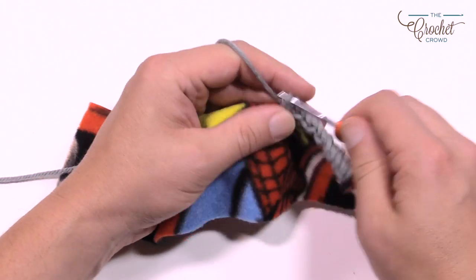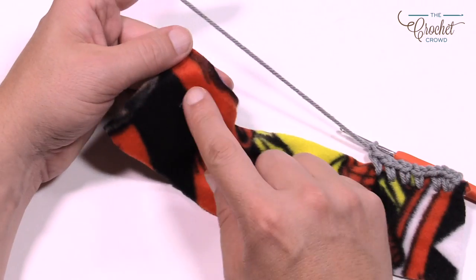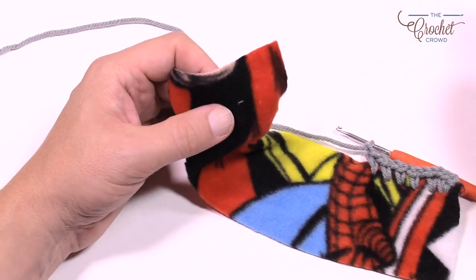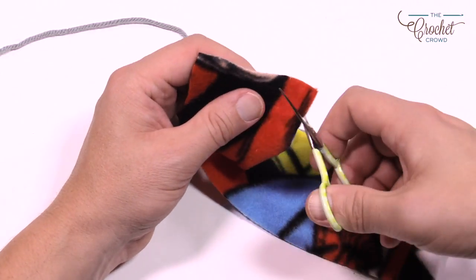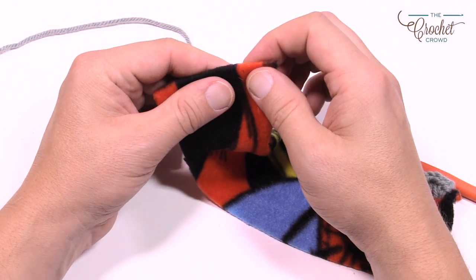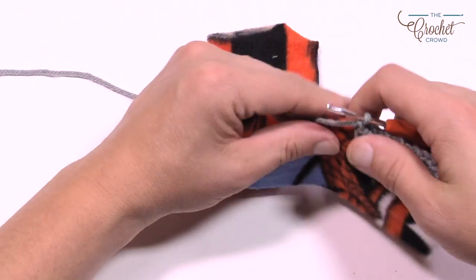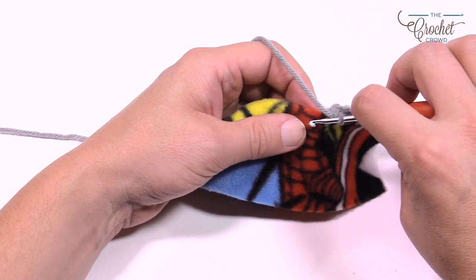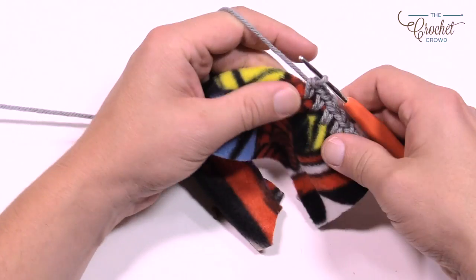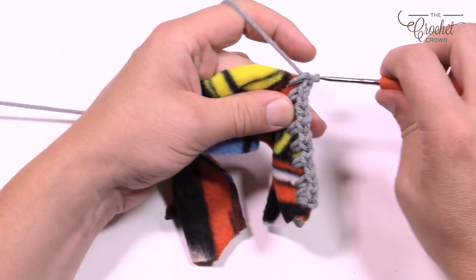This is how you apply a crochet border to fleece, and you can add more decorative borders after this is completed. Just make sure you single crochet and chain one. When you come to a corner, chain two and then advance and continue to fold. Remember we cut the chamfer so you just fold straight down to do the turn. This is how you would apply the border, but now we'll go back to the project and skip cut the existing blanket and then attach the fleece to the back.